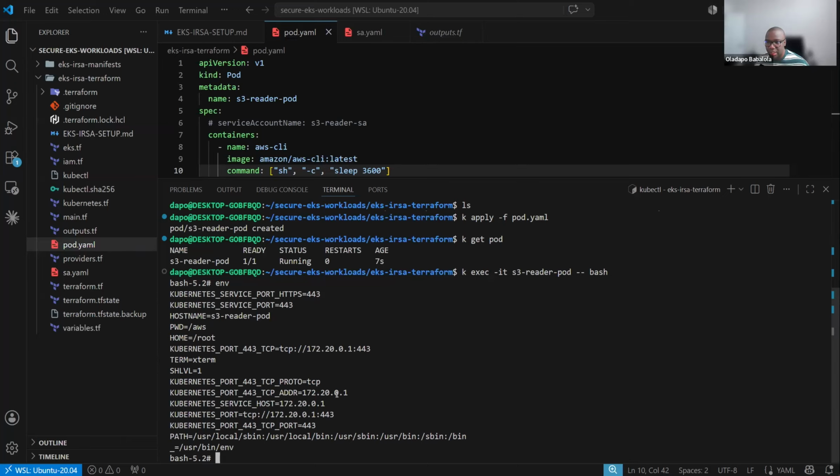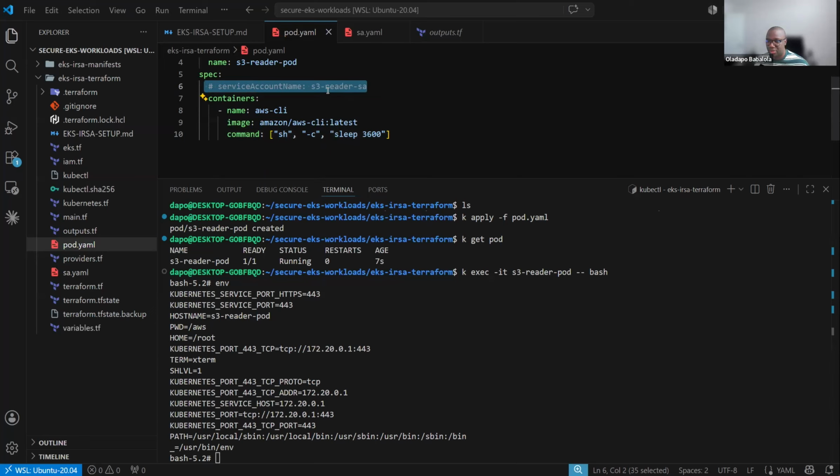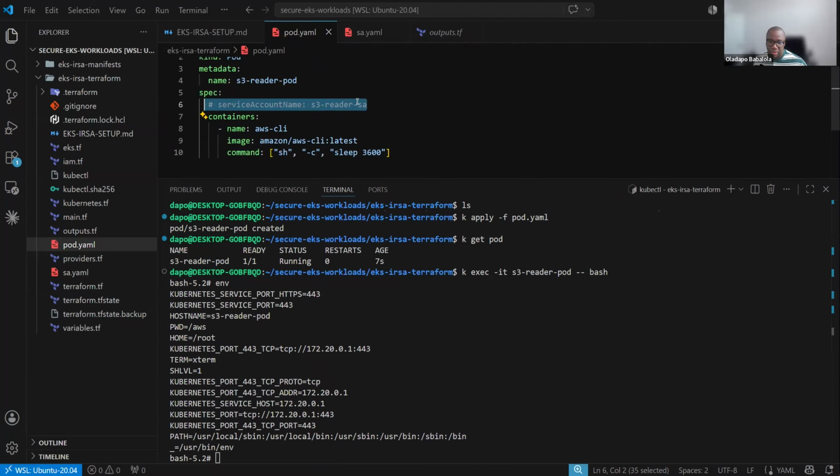Let's see if we can list buckets, because by now we shouldn't be able to list buckets, right? Because we commented out the service account, and it's this service account that is going to help us to be able to list the buckets on AWS.